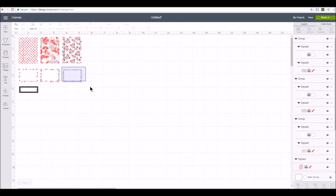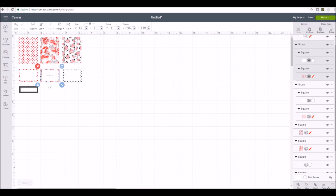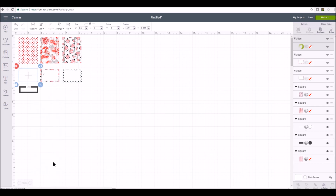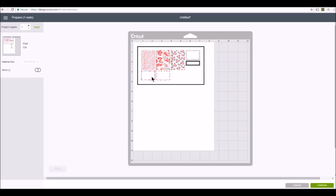What we need to do with the sticker to make it look as we see it, we need to highlight it, and then we can either right click and select flatten, or we can go right down to the bottom right corner here where there's flatten and select flatten there. So flatten is something you use for print and cut to make stickers flatten into one layer. So we'll flatten and we'll flatten. So if we go to make it now, you'll see it's looking much more as expected with the white boxes inside the sticker boxes. So I'll just cancel that.